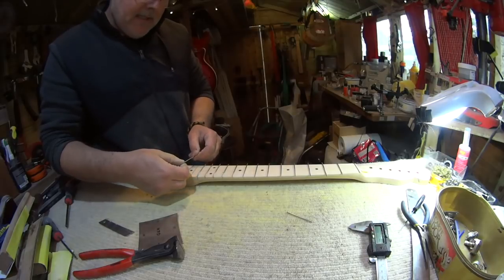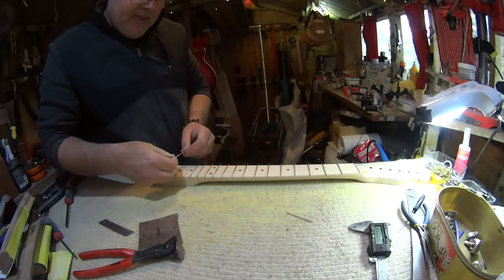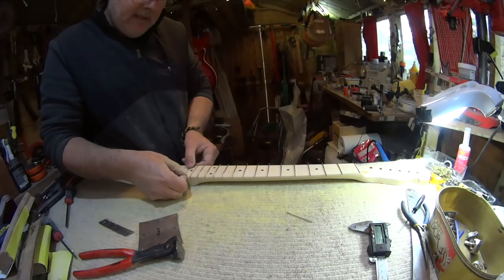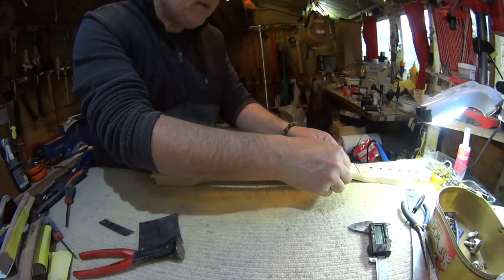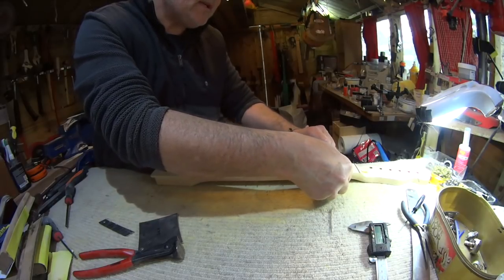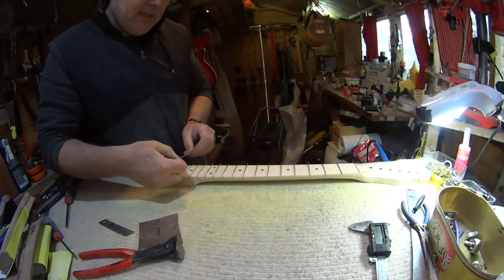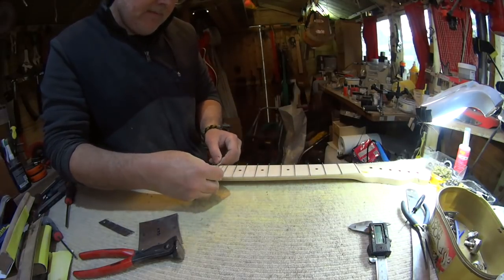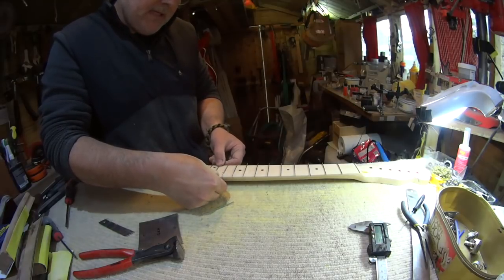What was I going to say? A 16-inch radius is much more forgiving anyway in terms of the bends and so on, so we should be able to get away with it. I'm just wondering if I can double up here and save a piece. It's not quite as long as I'd like, but it's probably enough. I can reuse this somewhere down here, maybe. Yeah. Robbing Peter to pay Paul.